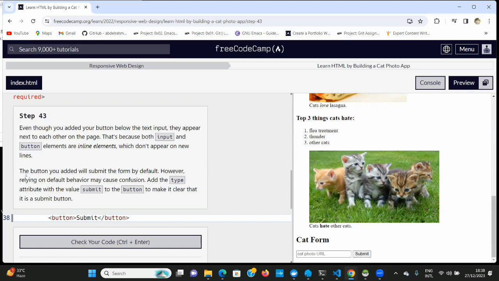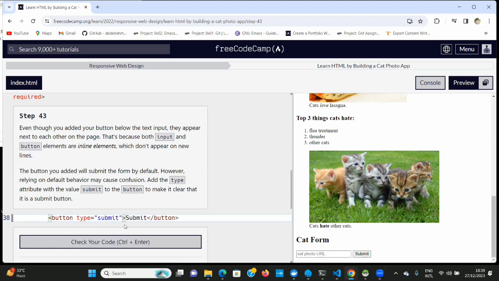The button you added will submit the form by default. However, relying on default behavior may cause confusion. So add the type attribute with the value submit to the button to make it clear that it is a submit button. In the opening tag of the button, I'm going to add the type attribute and say submit.